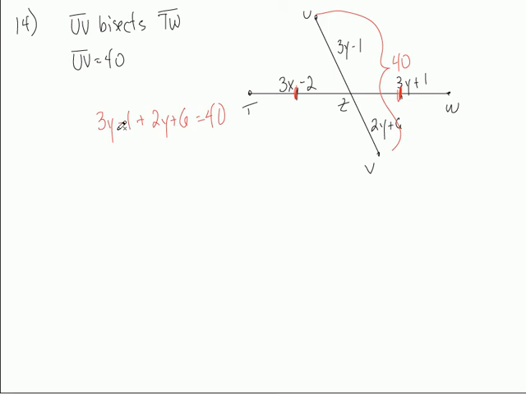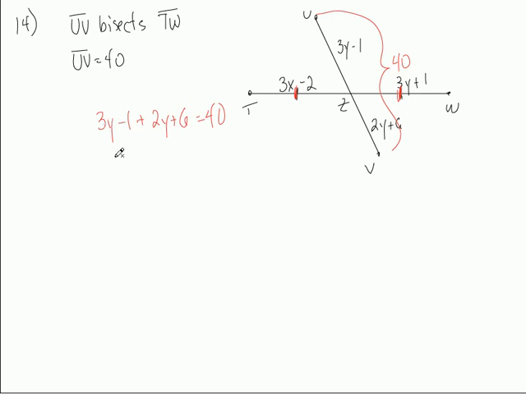This is to find y. Right, we're going to find y, and then guess what? Then we can find x, because now I can put that y into this. You see it? Once I find y, I can put that y right here, and then that'll help me solve for x. So I'm going to find y first, then I'm going to find x. Make sense? Let's add like terms.